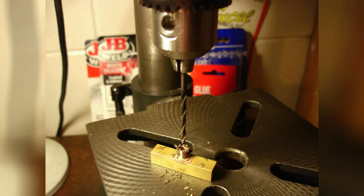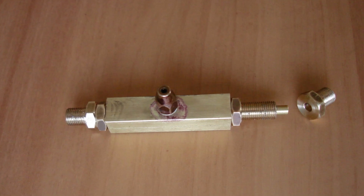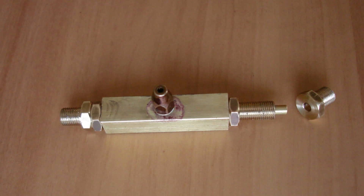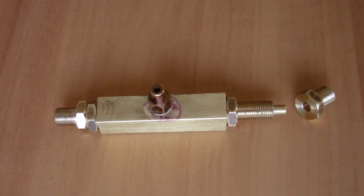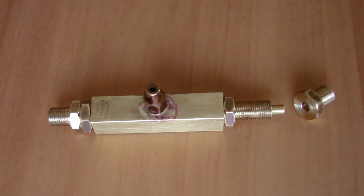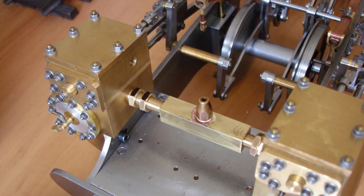Drilling through 1/8 inch into the manifold body. Whilst the steam inlet fitted the cylinders well, the exhaust did not — it's just luck. One of the threads was half a turn out of sync, and whilst it could be screwed in with a spanner, it was forcing the cylinders 12 thou apart. Skimming 12 thou off the end did nothing to improve matters. I've done this before and should have remembered — it's the thread position that's wrong, not the length.